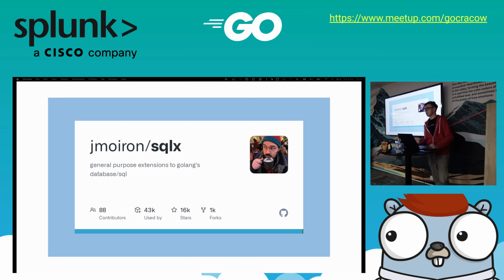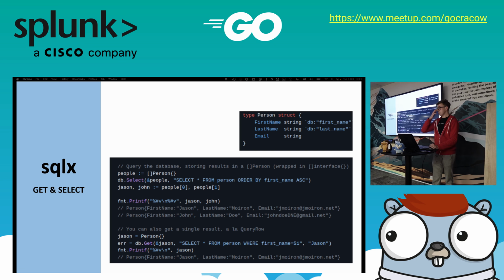So here is sqlx, a quite popular library that originated from Rust and was also implemented for Go. What sqlx gives us is basically the enhanced experience of database SQL. And that enhancement is mainly mapping structures to our queries. It goes both sides, so we can map query output to our data, as you can see here. So it can be either a single object or a list of objects. So that makes our work way easier.